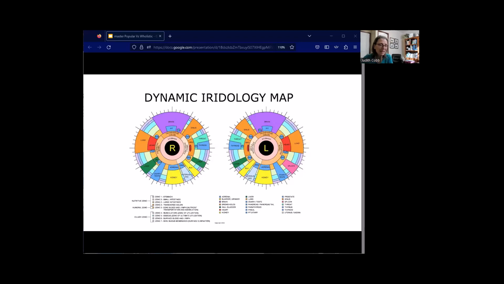And while you're doing that, lightning fingers, hopefully what you're noticing is that this map is not completely subdivided. It focuses on entire organs, not subdivisions within the organ. And there are even some areas that don't have organs in them, because these are areas that would not be metabolically active. These are areas that don't affect the metabolism. With constitutional iridology, we are really interested in the chemistry of the body and how that body works. Is that what you've come up with too, as you've observed the different maps?